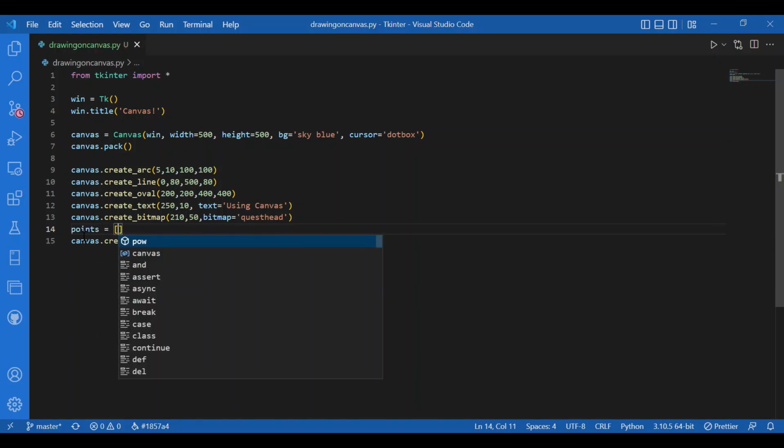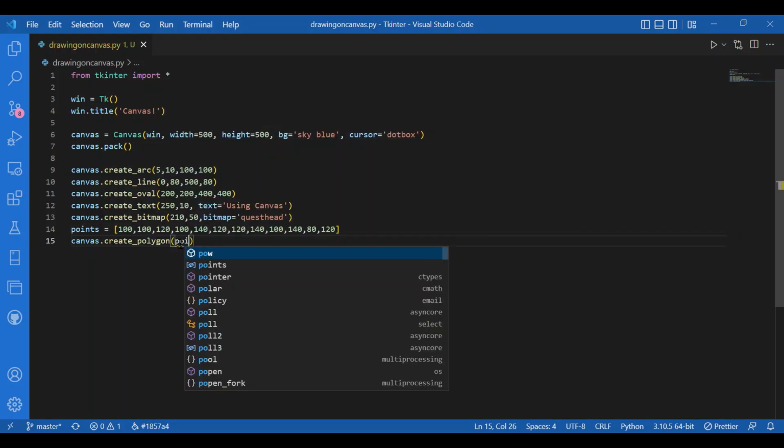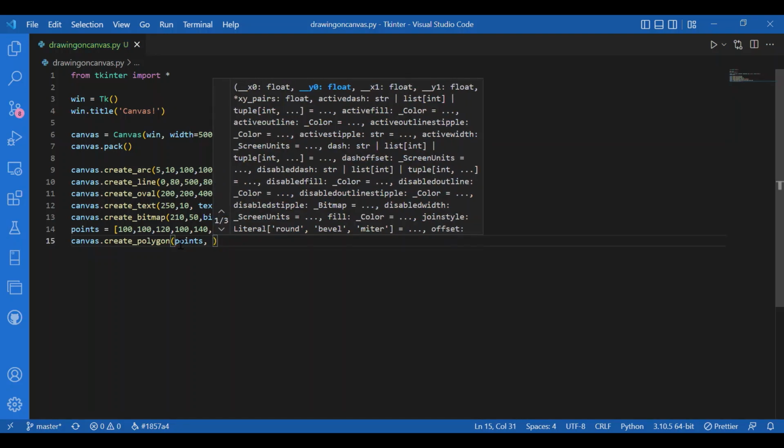So let the coordinates be 100, 100, 120, 100, 140, 120, 120, 140, 100, 140, 80, 120. So there are 6 pairs and 12 points. Okay. So for the argument of create_polygon, I'll write points and I'll fill with color pink. So that's all I'd be drawing for right now.